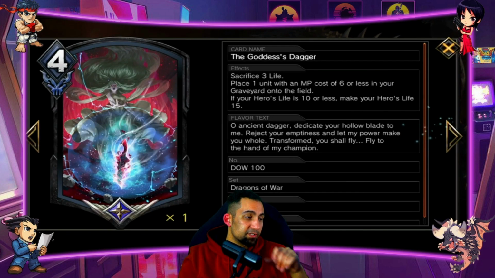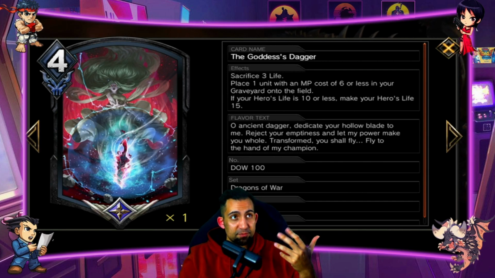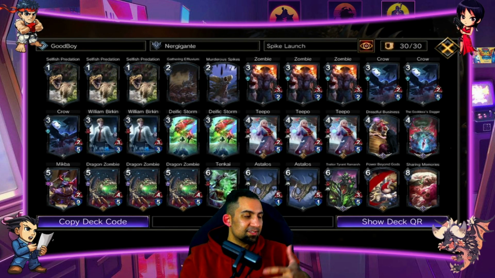Don't know if you really need Sharing Memories. Goddess Dagger is really good to reset you if you're down to 5 HP. Do this, back to 15. It's really good to reset you. You run some William Birkins, Crows, because they instantly sack life.